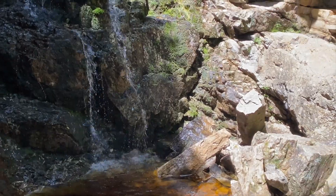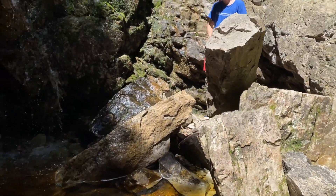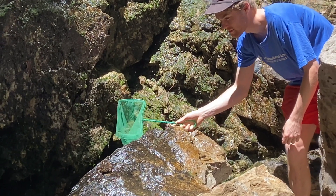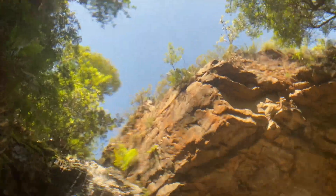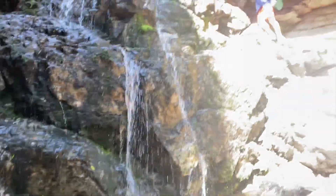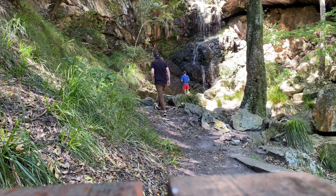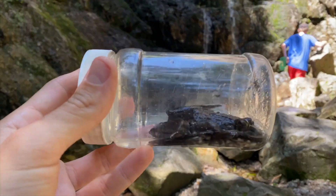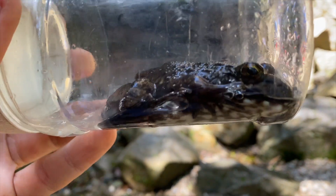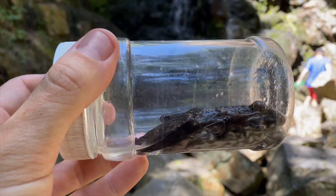We have our first frog that's way down there barking. Oliver's just gone to get his net and we're gonna see if we can get hold of it. So we managed to — well Oliver managed to finally catch one of these river frogs. I've just put it in this little plastic container so we can try to ascertain which species it is, whether or not it's the species we're looking for. As soon as we're done, we're just gonna let him go.